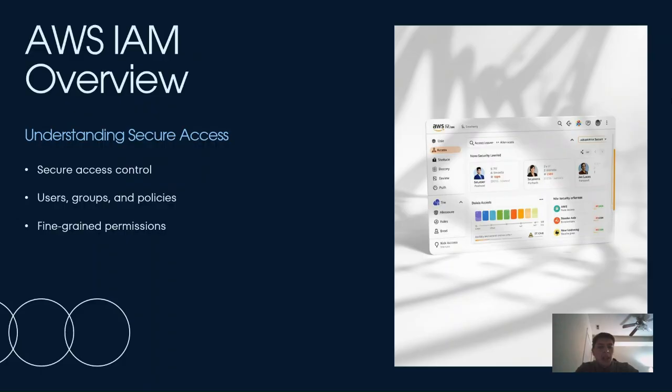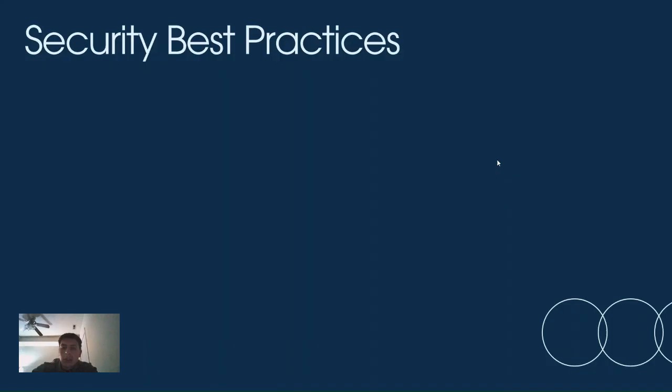The permissions in IAM are very detailed, which allows organizations to control access at a fine-grained level. This means users can be given access only to the resources they need to perform their tasks. This approach follows the principle of least privilege, which is a key security best practice in Amazon Web Services. By limiting the access to only what is necessary, organizations reduce the potential impact of security breaches. Following security best practices is critical when working in cloud environments.